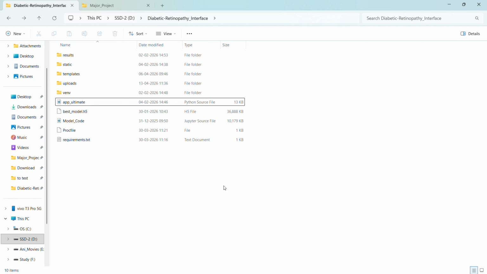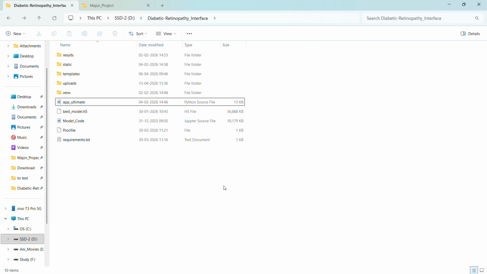Now let's create a virtual environment so our packages do not conflict with anything else on your system. Follow the commands: python -m venv, and then the activate script for Windows, or source bin/activate for Linux or Mac. You can find these in our readme.txt file.